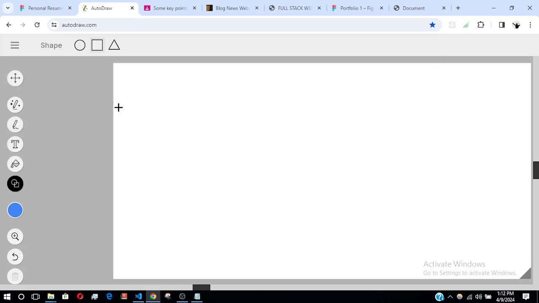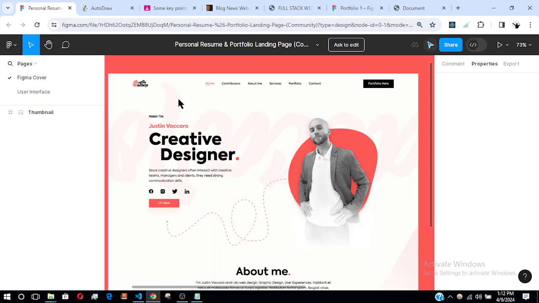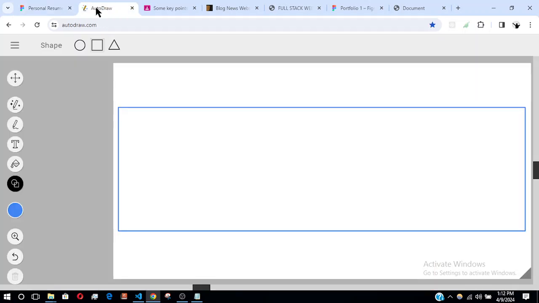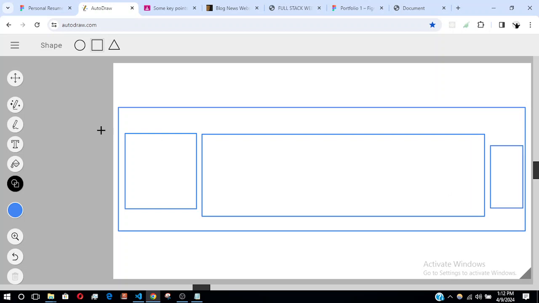So I have the text box, which is the invisible navbar. Then I have my 3 invisible boxes again, 1, 2, and 3. So let's draw that. So this is the first one. So let's make it big. And this is the second one. Let's make it big. And this is the third one.